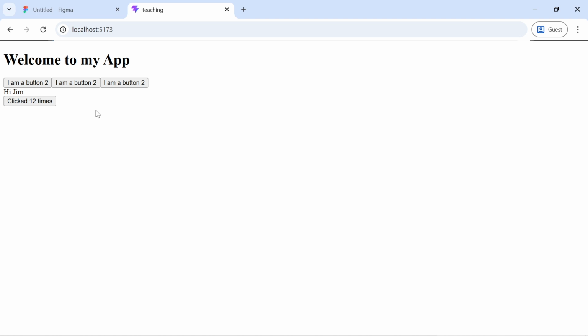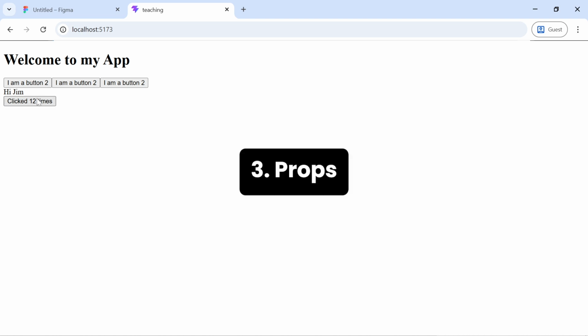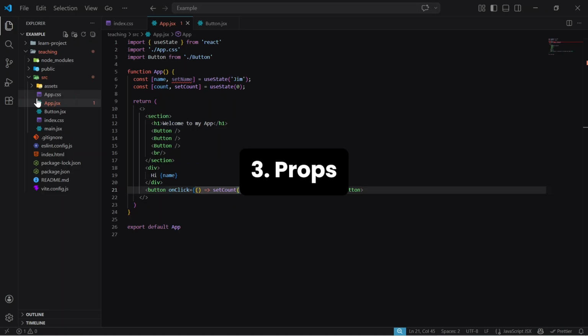So now we are going to talk about props. Like the name suggests, prop is basically short for properties, and in the real world we give properties to things to differentiate them. Let's say you had a car. It would have a property of a color, a model, a brand. Let's say you have two cars, one car is red, one car is black.